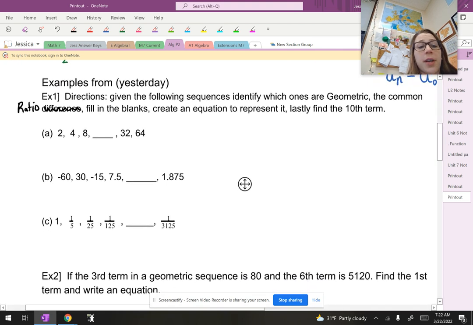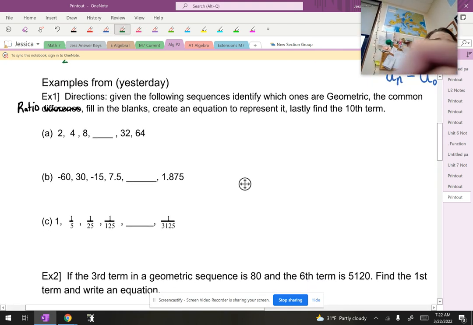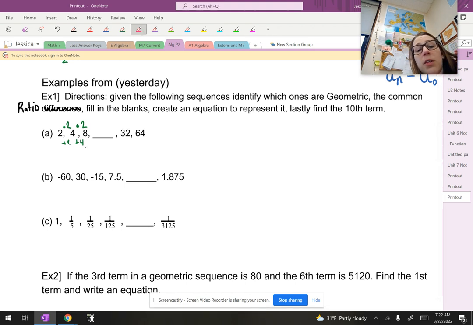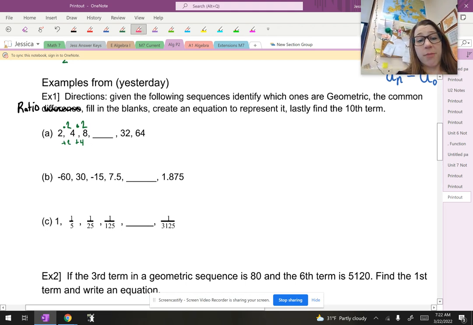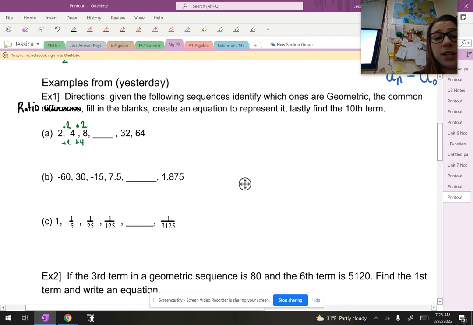So let's jump right in. From yesterday, or last lesson, I remember you guys noticing that in order to get from 2 to 4, I can either add 2 or I can multiply by 2. In order to go from 4 to 8, I would have to add 4 or multiply by 2. So you can see immediately that this isn't going to be linear because it doesn't have that constant rate of change. I'm starting off by adding 2 and then adding 4, not the same, so not arithmetic, which means that this is geometric. And that's because it has that multiplying factor.